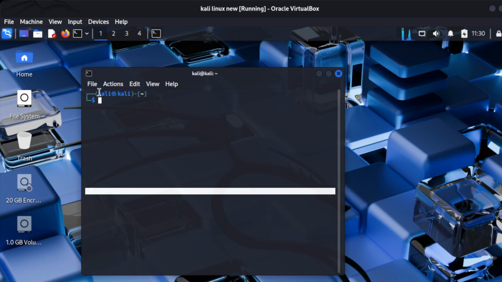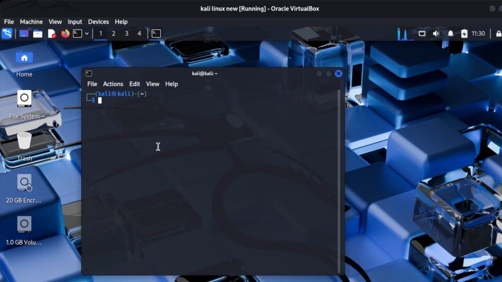Okay, this is Kali Live. As you can see, the default username and hostname are sudo. Now it's the root user.